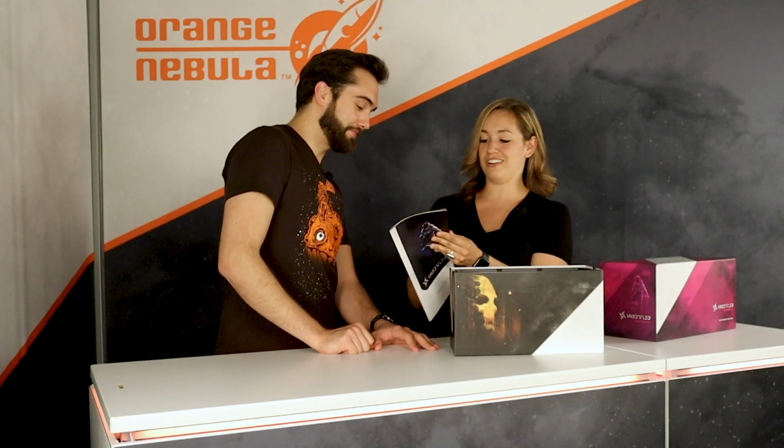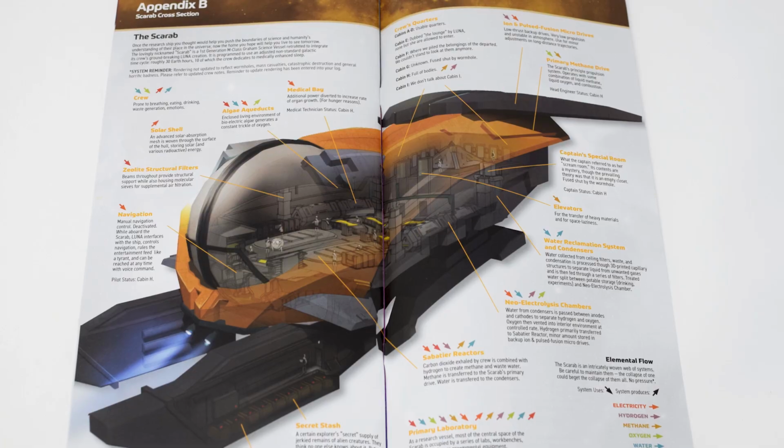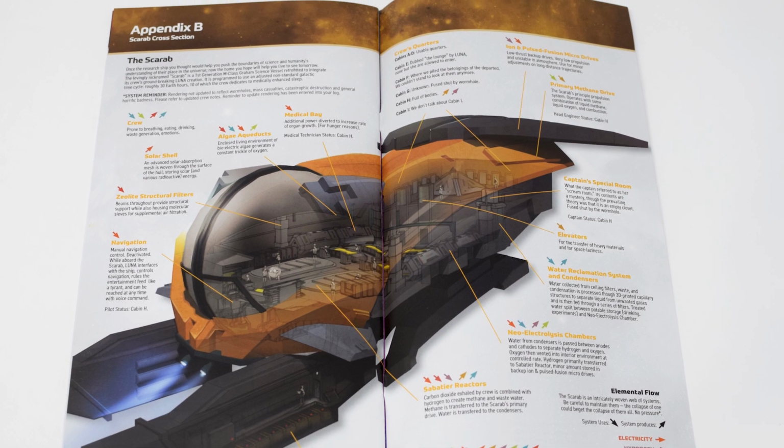My favorite part of the back section is probably the diagram of the scarab. Yeah. Kind of helps you get a little bit immersed in the world. I mean, if you're going to be traveling the deep vastness of space, then you should probably know a little bit about the ship you're going to be traveling. Oh, absolutely.